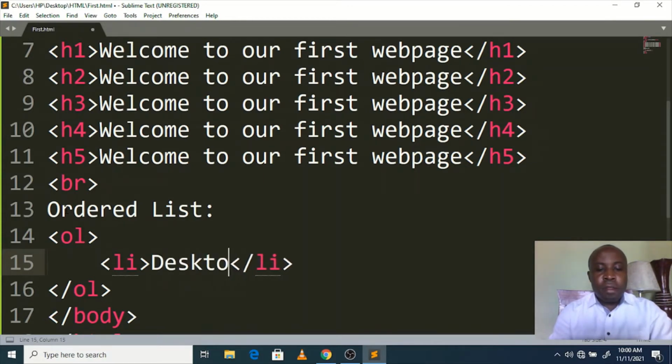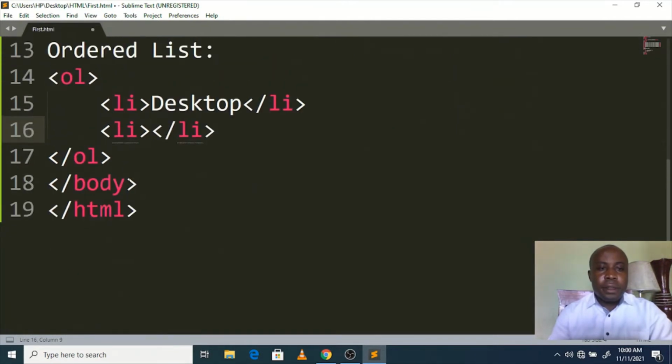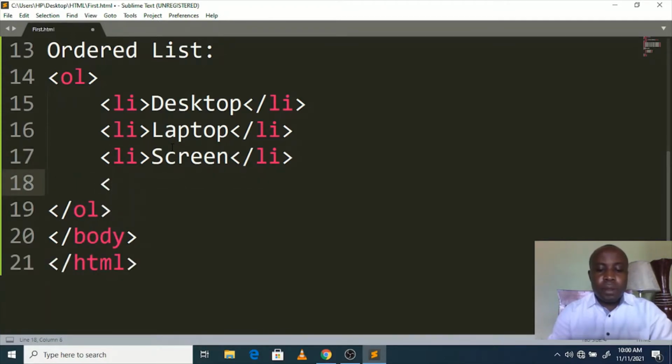Let's say desktop. Laptop. Screen. List item. Tablet.